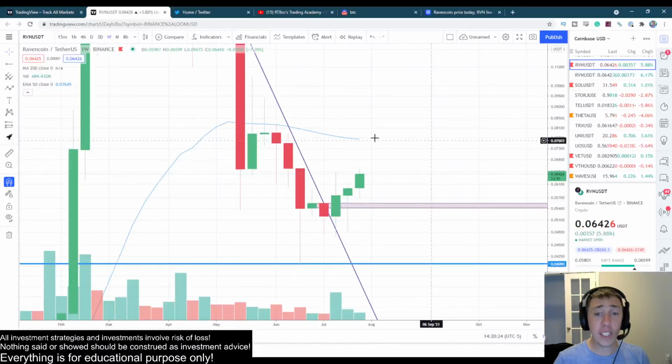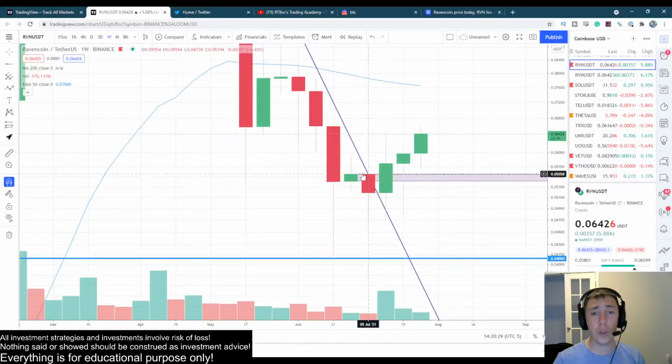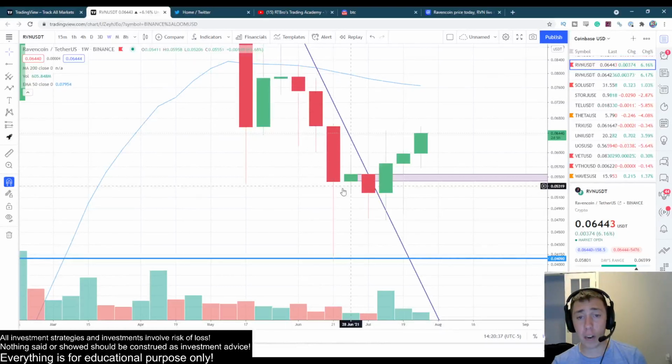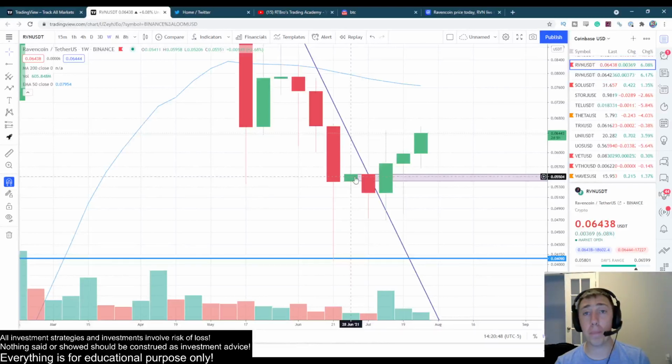Now, this is the price action we've had most recently, and what I want to really pay attention to is this candle right here. This is on the weekly time frame, and this is called a weekly breaker candle. You have a downtrend, a reversal, and a continuation of the downtrend. This reversal is where the bulls fought back, okay? It was heavily going down. This is the area where the bulls fought back.